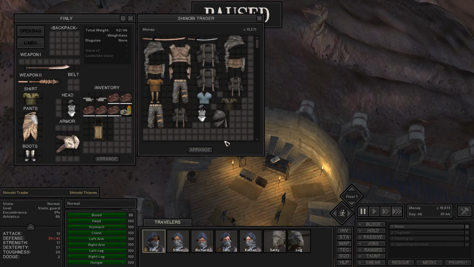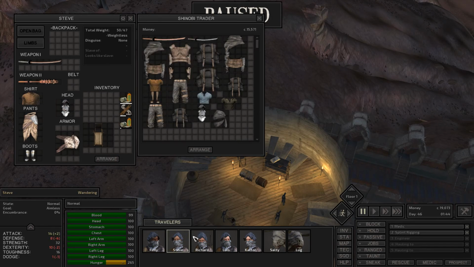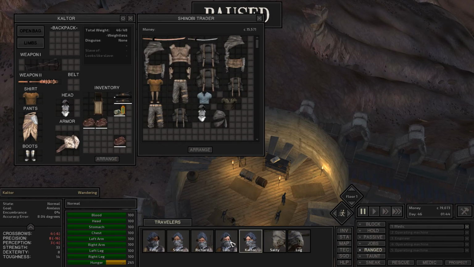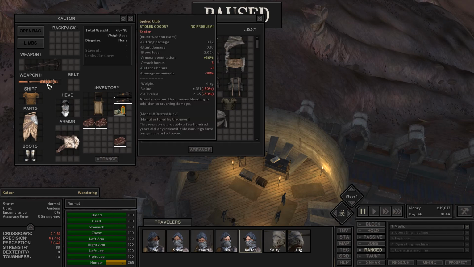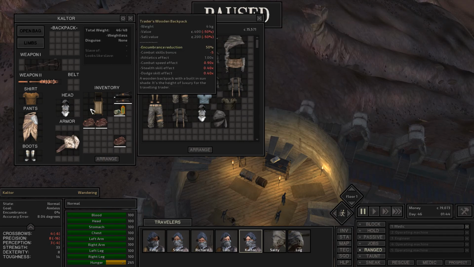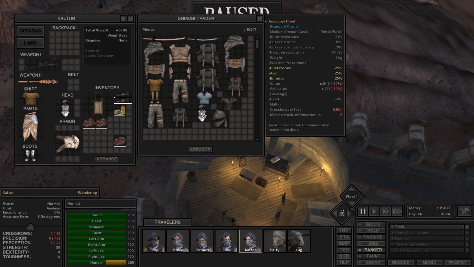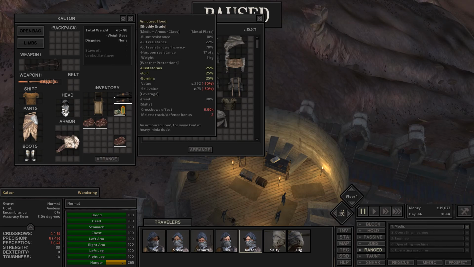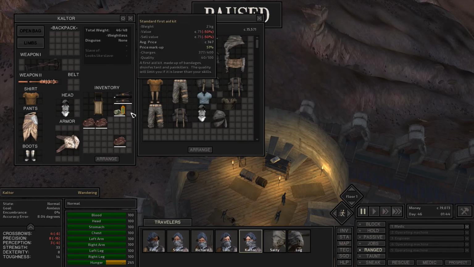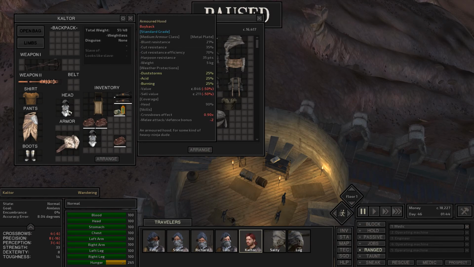Oh, let's see. Well, I mean, it's not very good. Let's see, who needs it more? Keltor could probably use a better defense. Ooh, what about this? Is this better than what you got? Yours is shoddy. This is better. Oh, it's so much cheaper, too. But, of course, I can't sell this for as much. I mean, that's fine. We'll sell it somewhere else. Oh, let's buy that.